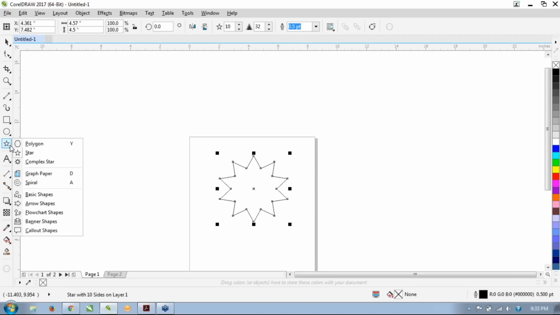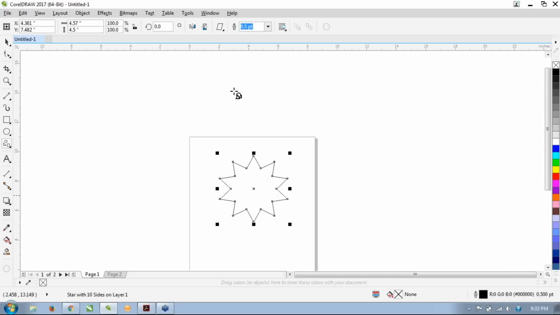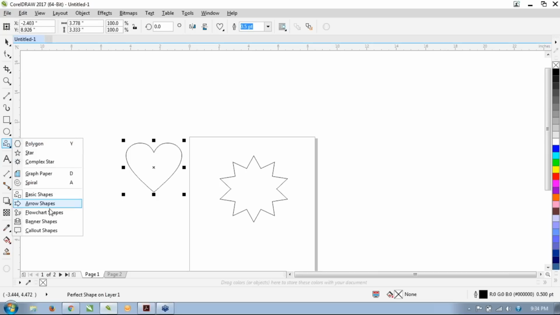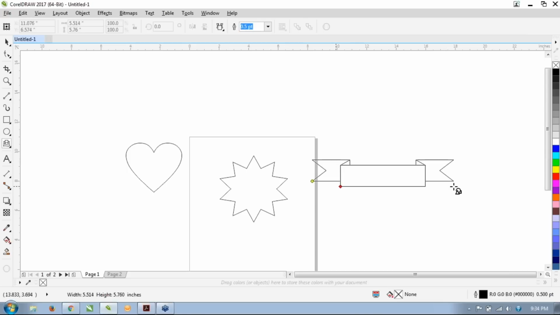You can also go down to the basic shapes, also located under the Polygon tool. So basic shapes, and if you click this little menu, that gives you all of these shapes. So if you want a heart, it'll create a heart. Just really easy, quick ways to make really simple objects. Okay, and then also under here, for banners, you can make your own banners or callouts. So here's your banners. You can type in some text there. Just really nice things that I've never seen available in any other program.